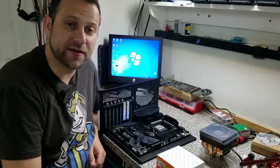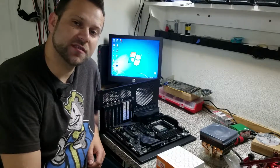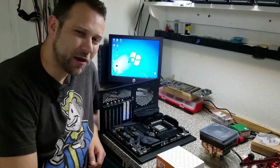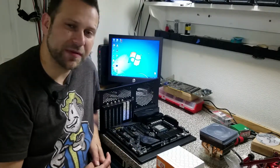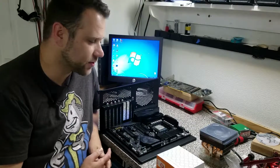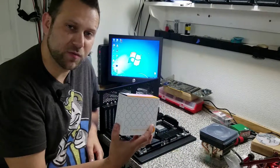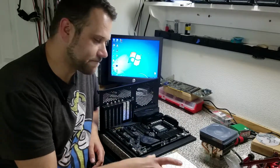So it turns out I was wrong. The Asus ROG Crosshair 7 does not also support AM3 mounting brackets. I swear I read in a couple of forums that this board does support it, but maybe I was looking under Crosshair 6 or just misreading something. So unfortunately my EK Supreme water block will not work on this processor. It is kind of sad.